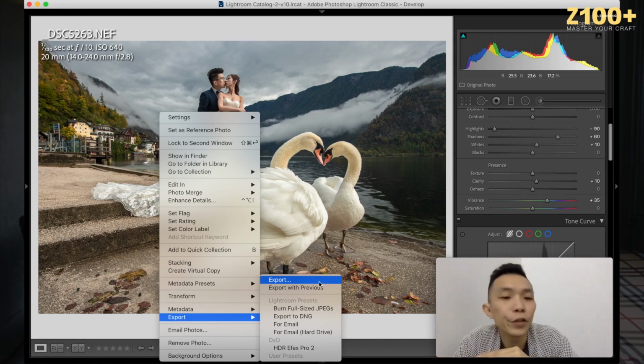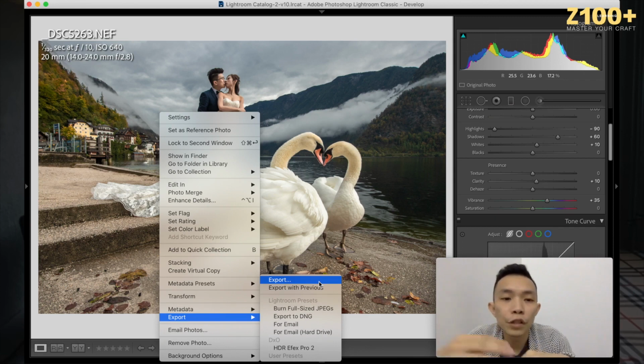So you cannot do hundreds or thousands of photos, editing in Photoshop right from Lightroom. It's going to make your computer stuck. The file size is too heavy for us.